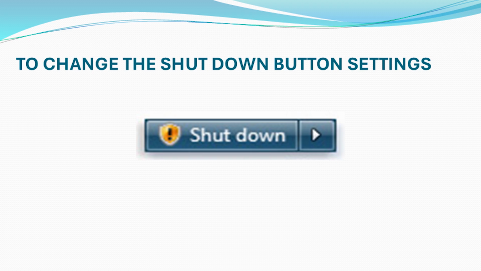There's one other form that the shutdown button can take. If you've set your computer to receive automatic updates, and the updates are ready to be installed, when you click the shutdown button, Windows installs the updates and then shuts down your computer. Note: starting your computer after it has been shut down takes longer than waking your computer from sleep.